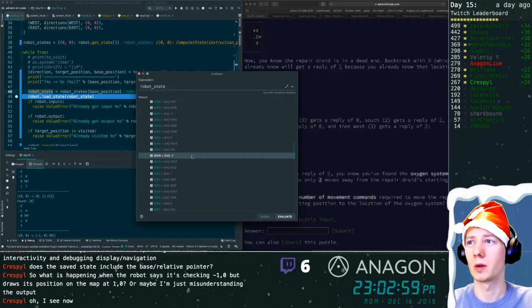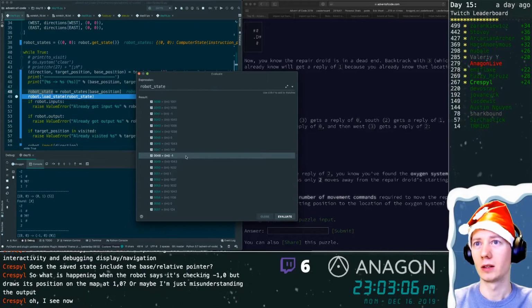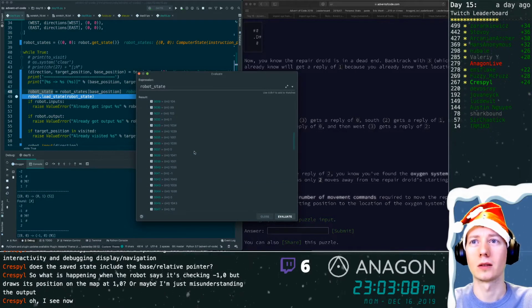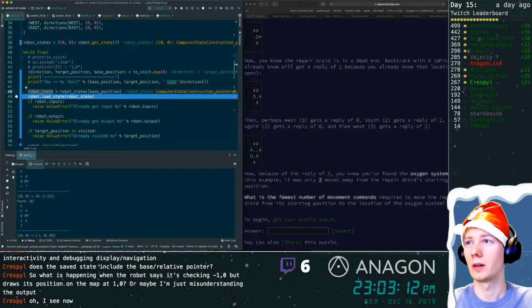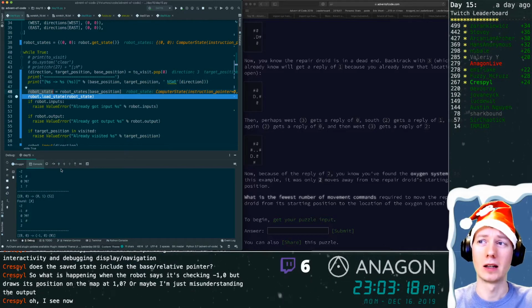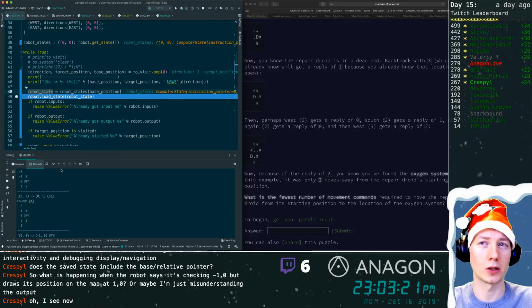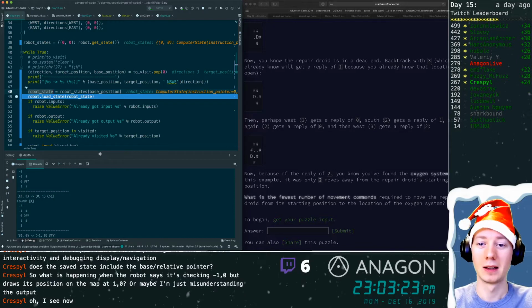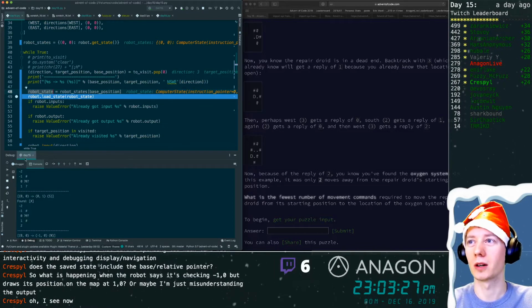So here I see a -1. That could be, no, actually not, because we're going to load the state. Hold on. You know what, I'm just going to go over the robot a few times. No, I can't. I was going to say I'm going over the robot a few times until I see a quickly identifiable position, like -2, 3 or something, and then look it up in the robot state. But if our robot state is broken, we're not going to find it there. So that also wouldn't work.